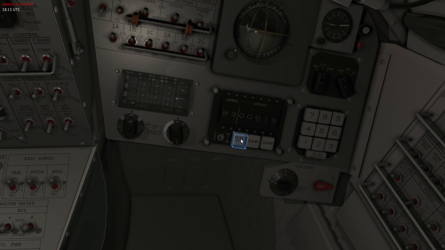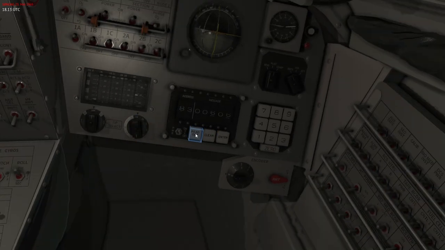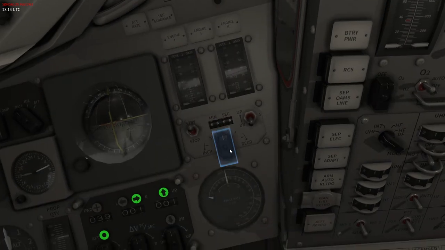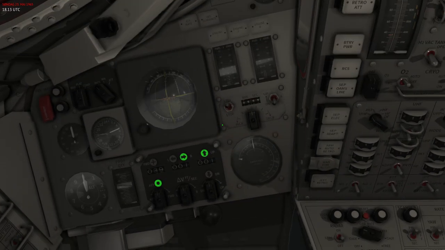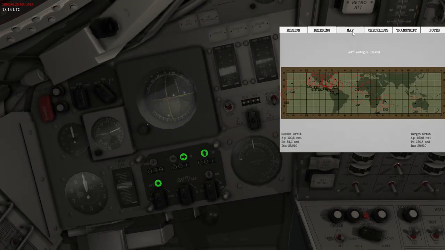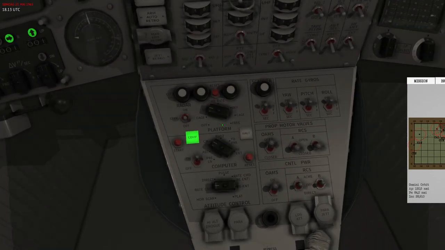All that is left is to set the countdown to my burn, and I'll hit down, and it should now be counting down. It's a few seconds off, six. So then I can go in here and I can say that I want to decrease my seconds a little bit. 55, 54, 53, 52. And then I'll go to my map view to monitor my inclination here, just to have that data easily available.